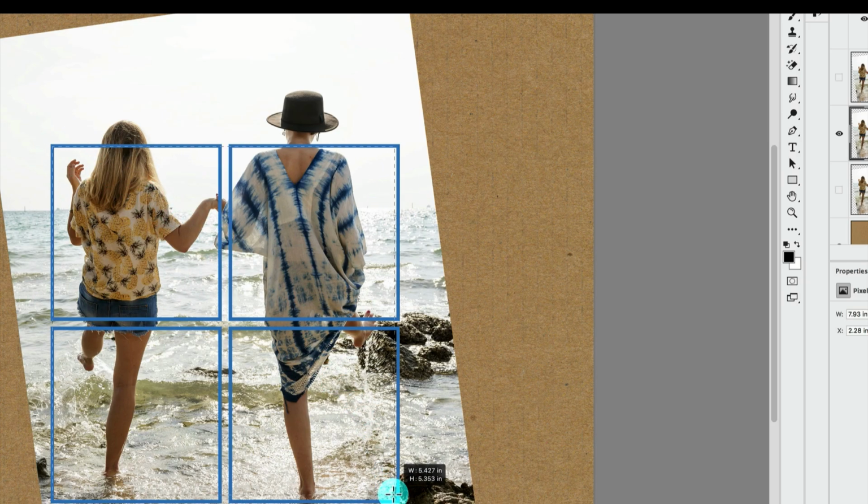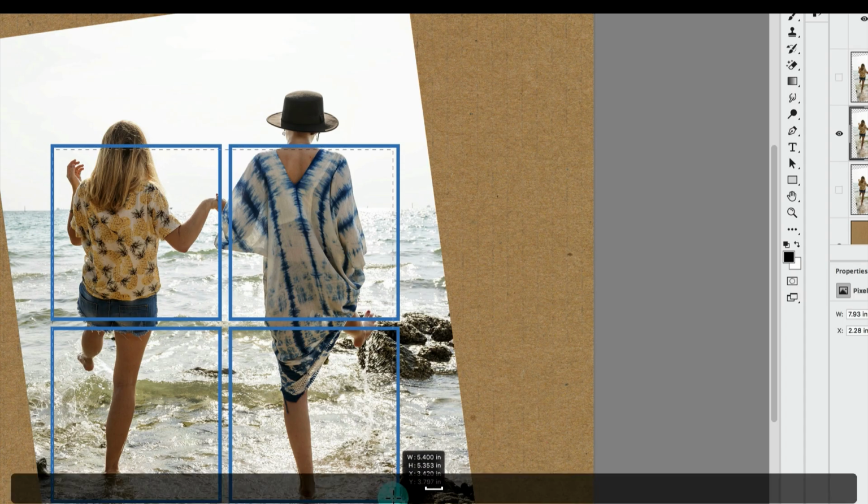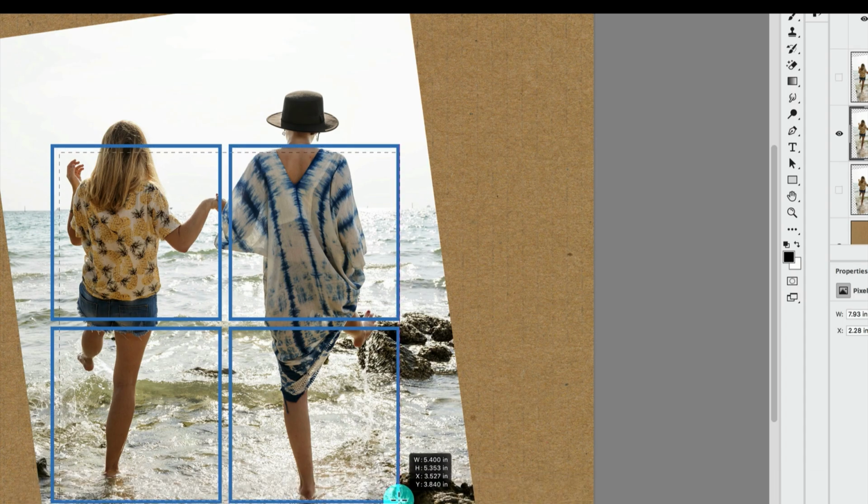to the bottom right. If you need to reposition after you've started your selection and before you've lifted your mouse, you can always hold down the space bar, and that lets you move it to where you need it to be. I'm too low at the bottom, more on the right. And then that looks about right. I want to make sure that I'm just barely on the outside of the frame. That looks okay to me.